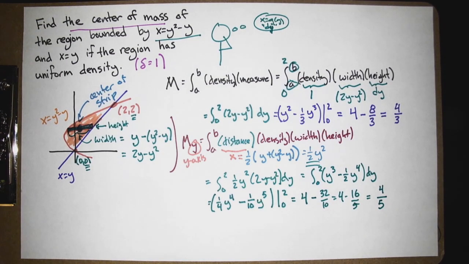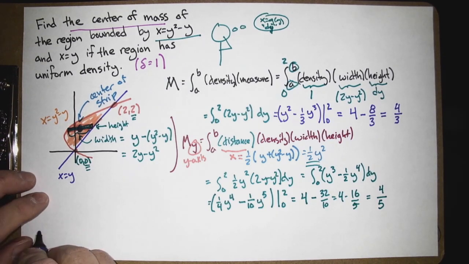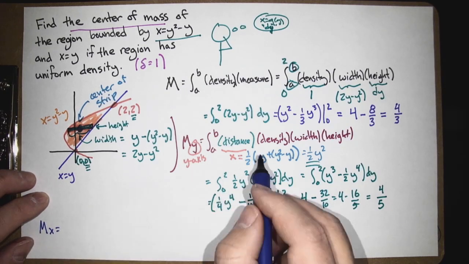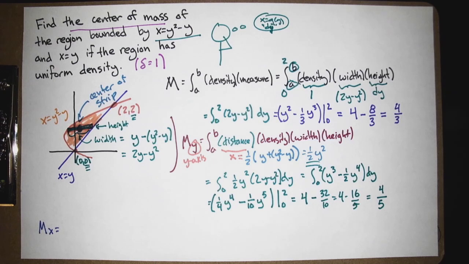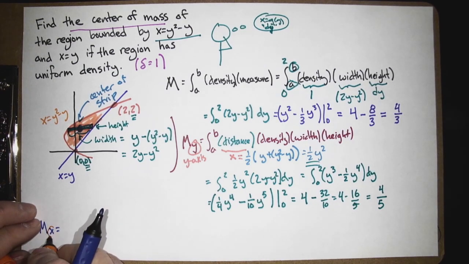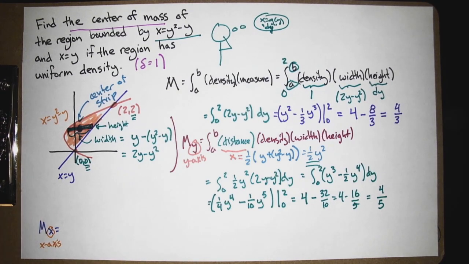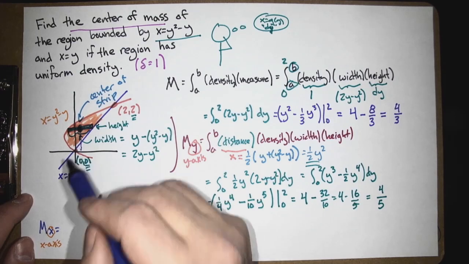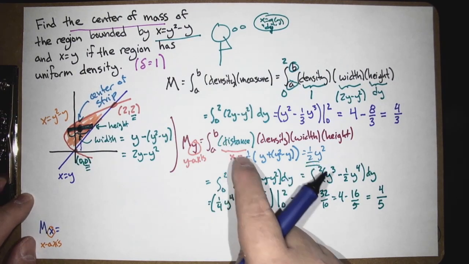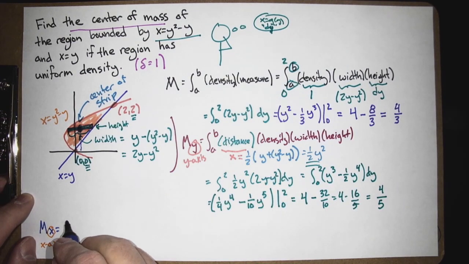Well, one more computation to go. What's the last thing for us to do? M sub x. Now, we already have the formula here, so we're just going to cut to the chase. So when we talk about the x, x here refers to what? This x refers to x-axis. What's the distance to the x-axis? Why? Because, if I'm, so this is my xy. To get down to the x-axis, I go y. So the distance becomes not 1/2 y squared, but it becomes y.